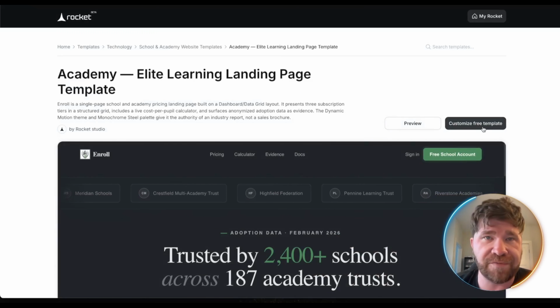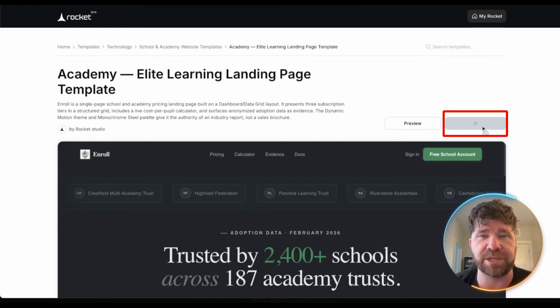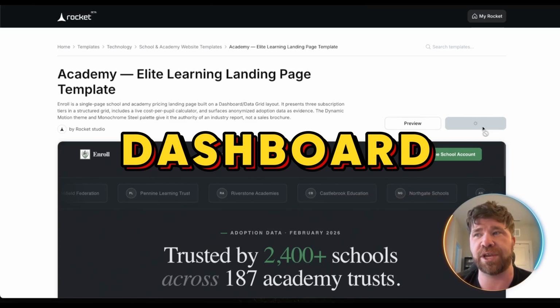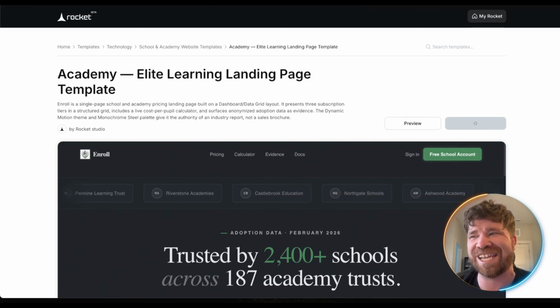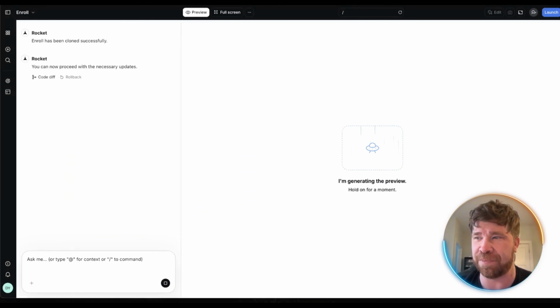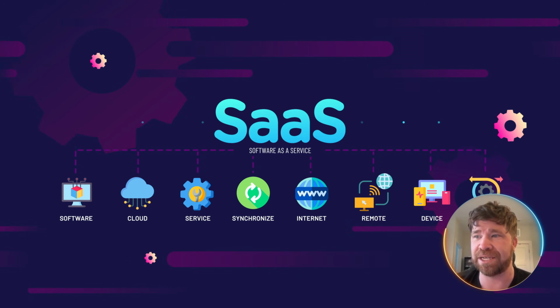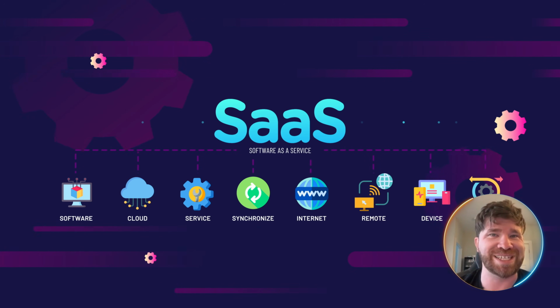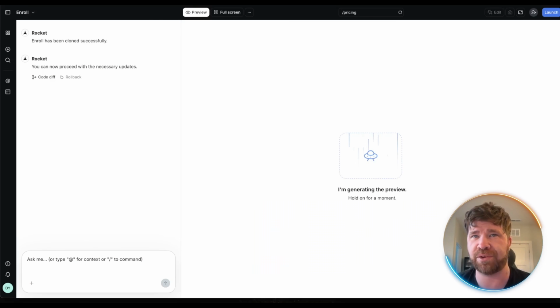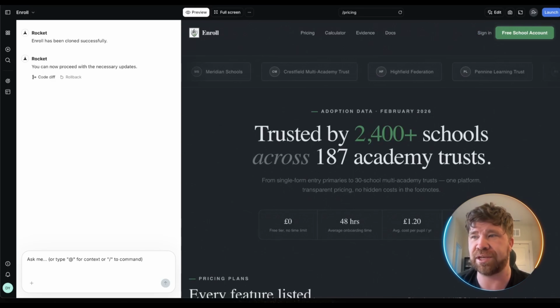So all you have to do is click this button. And then after that, you're going to go directly to the dashboard and it is going to start working its magic. So technically, you're going to be able to select a SaaS template and click the Customize Free Template button. I want you guys to understand that I am choosing this template because I actually want to build a working SaaS. Even whenever it comes to getting all this done, you're going to be able to customize it for free, but there's a lot of things that you can actually do.